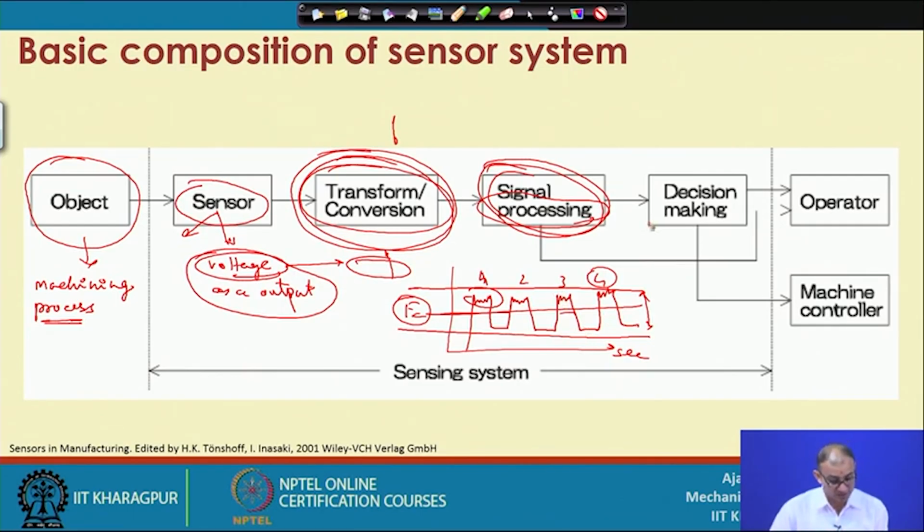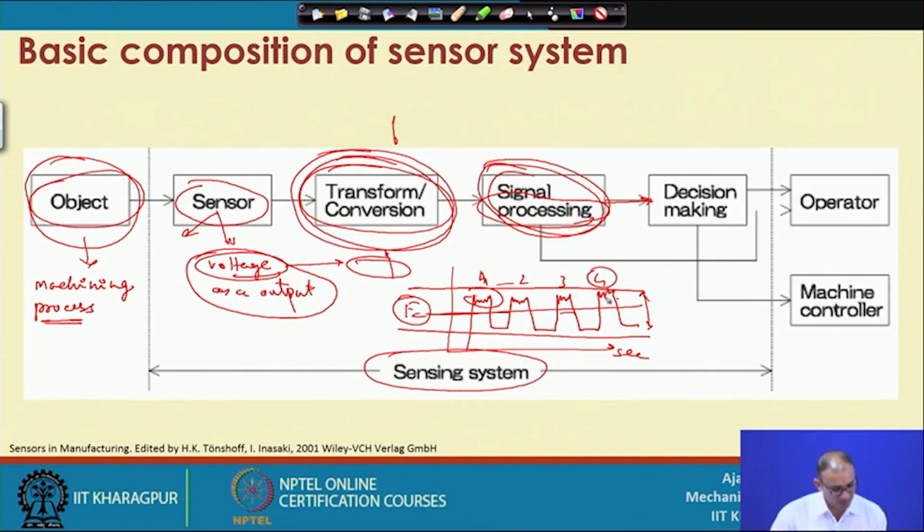So now the next step is decision making. Sometimes this comes under the sensing system, because you have given one type of rule base: suppose your force reading is more than this particular value, then stop machining or do some type of other correction to the process, that means in terms of speed, feed and depth of cut. You change the RPM or you change the feed rate. That way you can do a lot of fully automated monitoring or control of the manufacturing process.